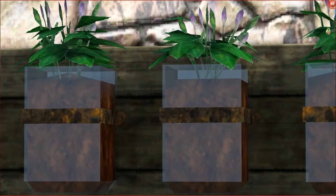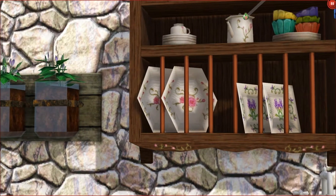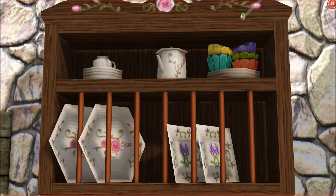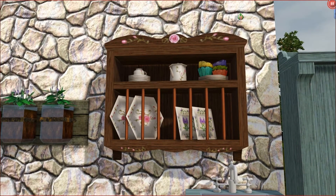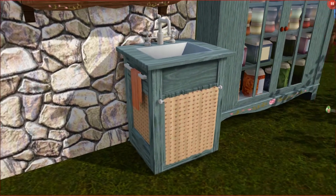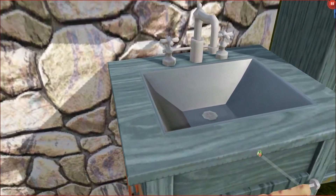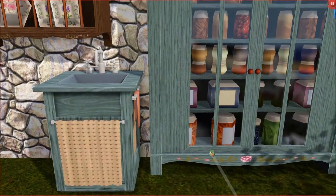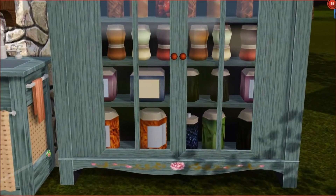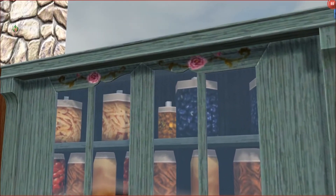And then here we have some pots — very cute, very simple but very nice. Here we have another shelf similar to that, it's got the rose pattern at the top, it's got some plates and pots and stuff like that — more for the kitchen, very cute. And speaking of kitchen, we have this sink here — very cute sink, just got the towels on the side. And then over here we have a pantry — it's got all the fruit, jars, vegetables stocked inside. I adore this flower pattern, I think it's adorable.